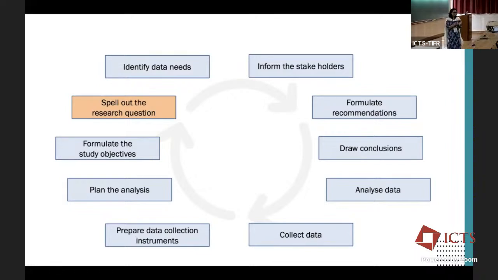And again, though there are many data sets available in India, I mean, people complain there's not enough data in India, but actually there is a lot of data already there. And I think we were discussing yesterday night also that we are not adequately using even existing data. So you assess whether you want to collect data or you want to analyze an existing data set, depending on what your needs are. And then go on to analyzing, drawing conclusions, recommendations, and most importantly, sharing it with people who will use it.